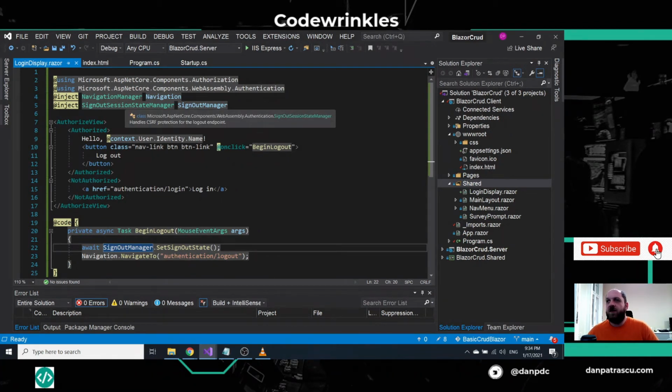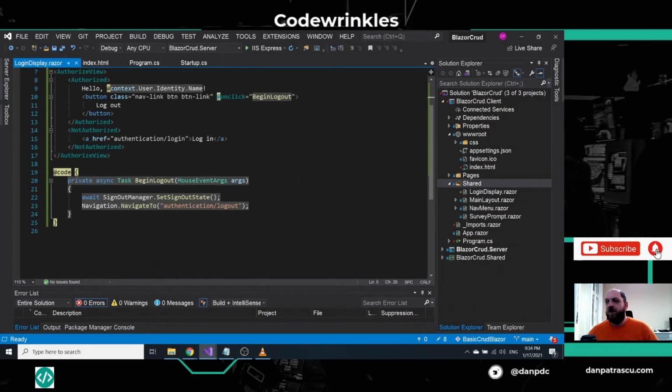But all of them are in a way or the other part of this entire authentication mechanism that we have in Blazor. So we just inject this SignOutSessionStateManager, and we use it to set the sign out state, and this will trigger the start of the sign out.